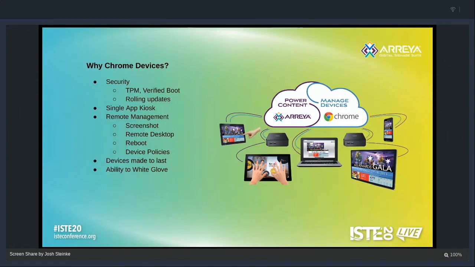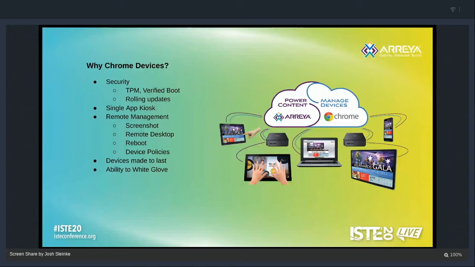So you have the ability to set the Arreya app, the Arreya client application, as the only application that's going to be able to be run on that device. And then after a reboot, it comes right back to the Arreya application. The only way to get out of that is if you have physical access to the device to reboot it, and then if you have a physical keyboard hooked up to it and know the key commands to get out of there. So it's something that you can put inside an enclosure, and the only way to be able to modify that is going to be either remotely or physically going in and removing that device.